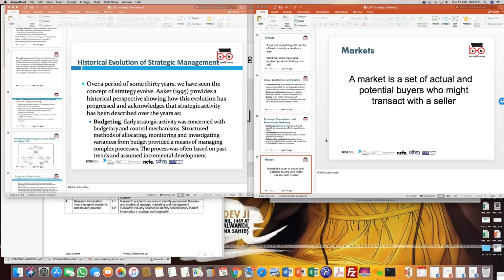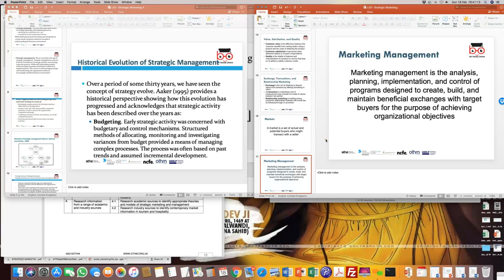So here, the market basically consists of actual buyers and sellers who will transact and exchange, or in return you will buy the products and services. Now, when we look at these concepts, there are three in general: the selling concept, the production concept, and the basic need and demand concept. These concepts are important because, from the perspective of the travel and tourism industry, you need to understand which concept will work in which situation.